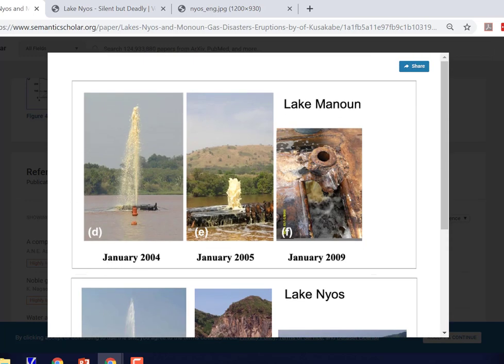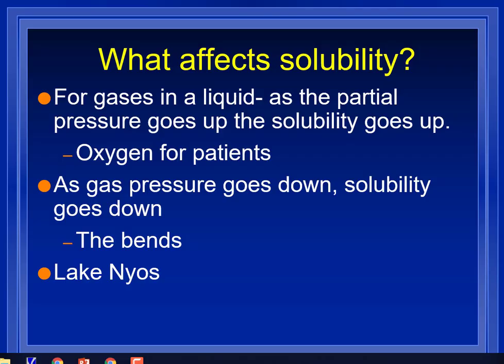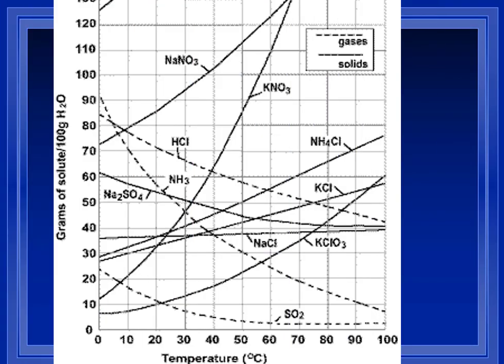Okay, all because gases are more soluble at high pressure and low temperature, which is what you're going to find at the bottom of a lake. Okay, so I wanted to give you some interesting applications of this. This you'll find in your book. It's a graph of solubility, called a solubility graph. The bottom is temperature, so it's about how temperature affects how many grams of solute per 100 grams of solvent. You'll notice that as the temperature goes up, the dark lines tend to go up and the dashed lines tend to go down. That's because the dark lines are solids, the dashed lines are gases.